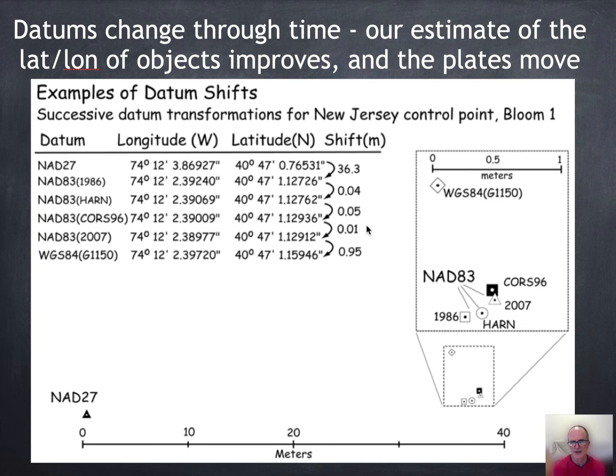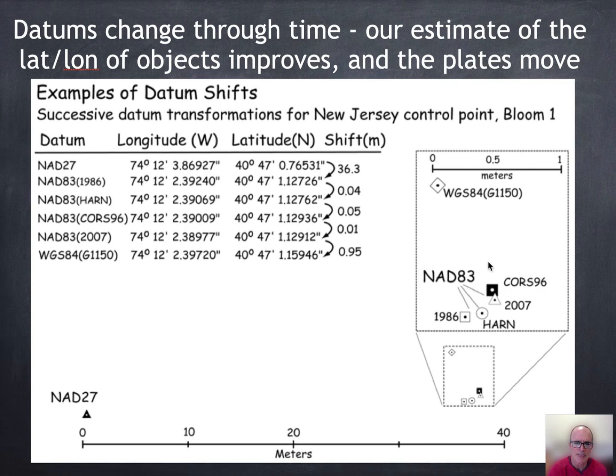According to most of the country, it didn't improve much. So we're kind of done with this NAD83 series. We've measured it as well as we can using satellites. But again, there's this different family, the WGS84, that's optimized to fit for the whole globe rather than just for North America. And that's about a meter off.